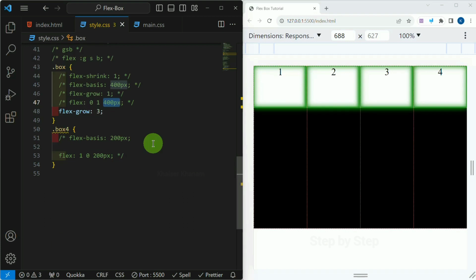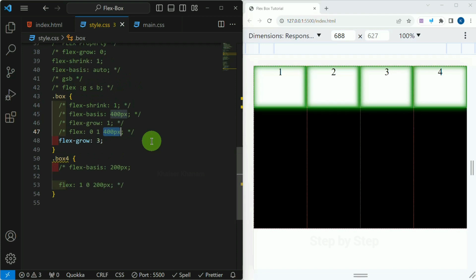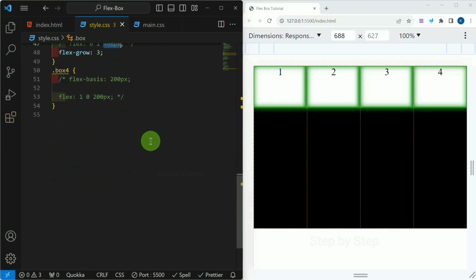And finally, we have flex-basis. It will be giving width to the child elements. And if we have already given the width, then also it will be overridden based on the content. If we are having smaller content, then accordingly it will be adjusting. If we are having larger content, then accordingly it will adjust. So this is all about the flex property. Flex property is the combination of grow, shrink and basis.